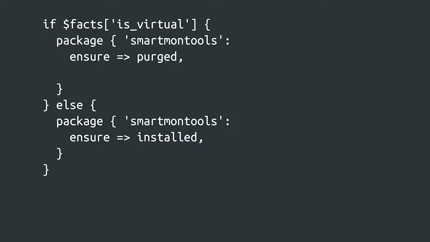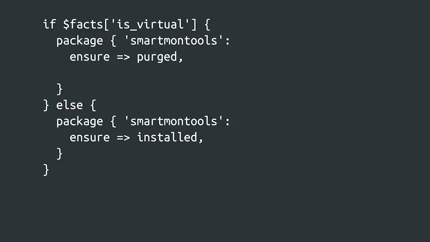First, facts is a variable. All variable names are preceded by a $ sign in Puppet's DSL. In particular, the facts variable is what's known as a hash in the Puppet DSL, which is equivalent to a dictionary in Python. This means that we can access the different elements in the hash using their keys. In this case, we're accessing the value associated to the isVirtual key. Second, we see how we can write a conditional statement using if-else, enclosing each block of the conditional with curly braces. And finally, each conditional block contains a package resource.